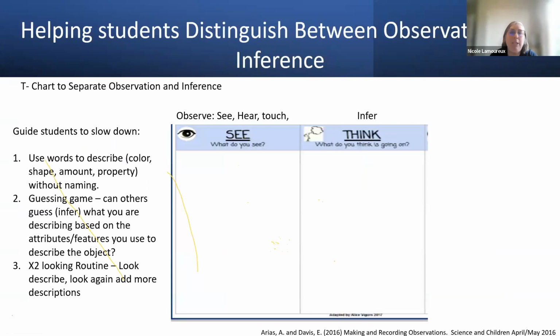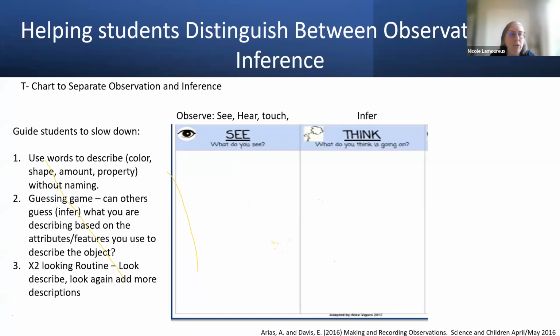Now, the distinguishing between an observation and inference, and the children will jump to the grass died instead of describing it, which is kind of why I like to start with matter, because the world we live in, everything is matter. Landforms, mountains, people, cats, dogs are matter, take up space and have mass. So it really gives them the vocabulary to be able to make observations, to describe the shape, the color, that type of thing.